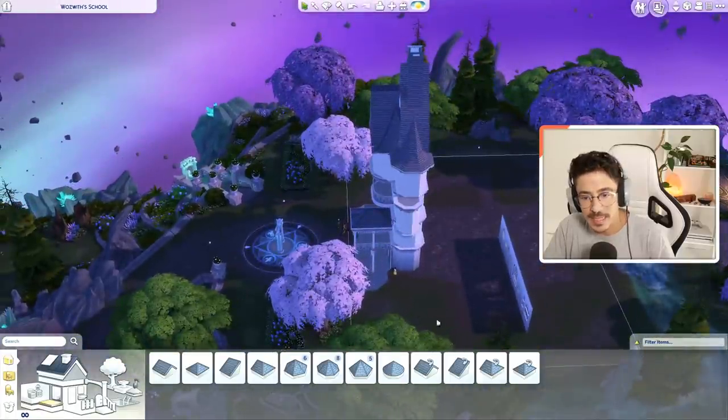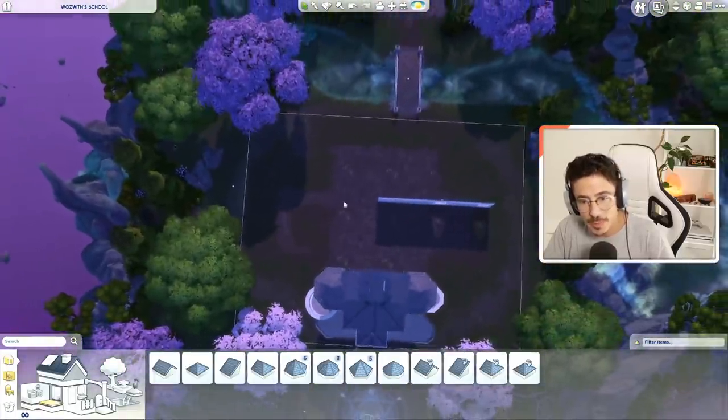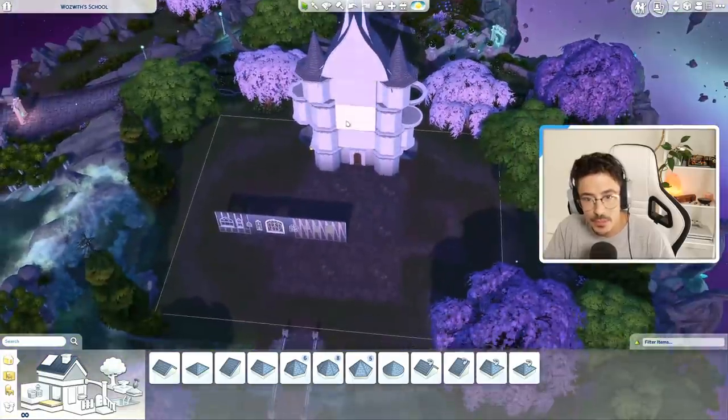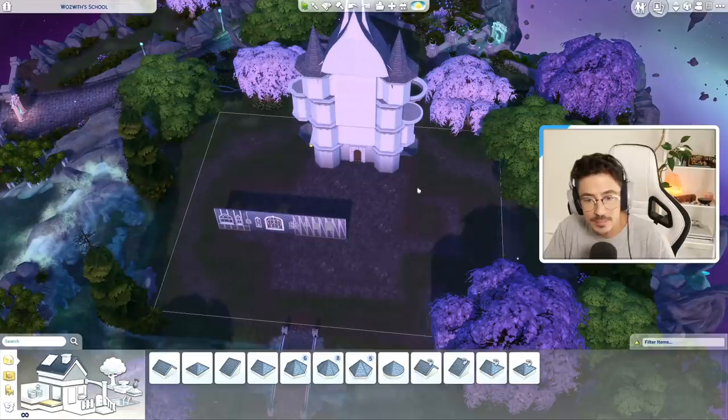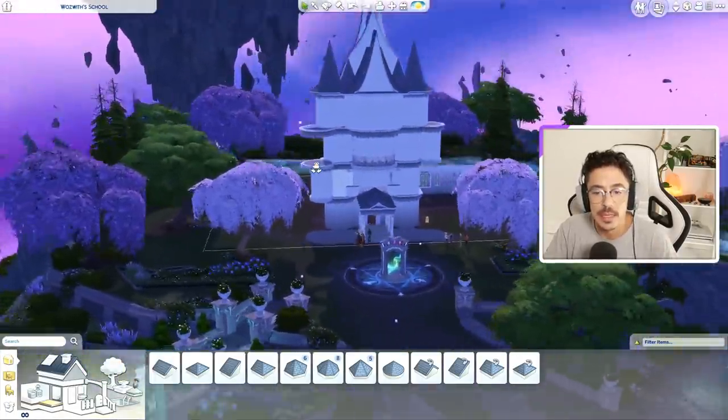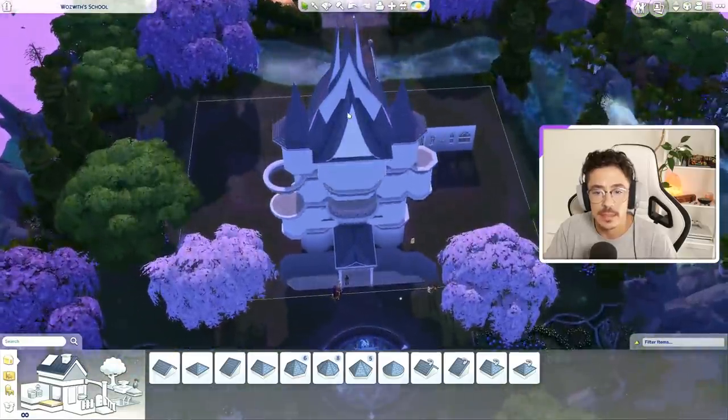So this will connect the courtyard. I'll probably keep it at that size. That's a nice size for a courtyard. But the rooms will all be connected all around it, so it kind of envelopes the building. Yes, I think I'm there for it.